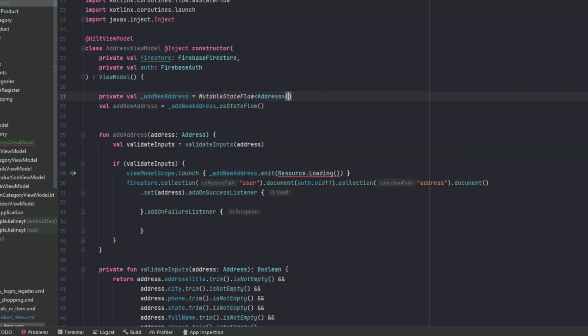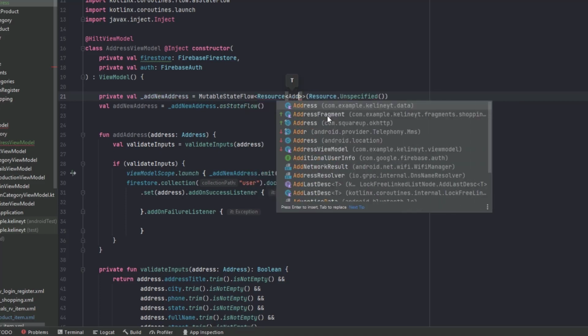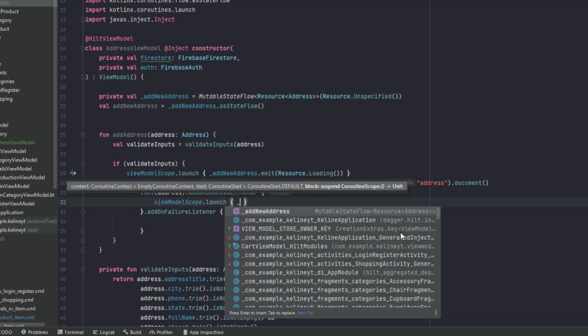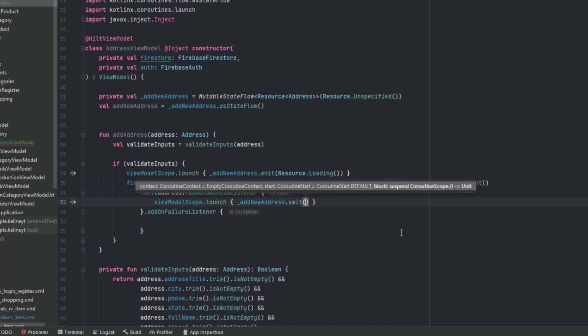By the way, here it's gonna be Resource.Unspecified, and for the generics of Resource, we're going to send the address. Okay, now inside the success listener, we can emit our address. So let's launch a viewModelScope, and we can say add new address emit. We can just emit success and send the address.